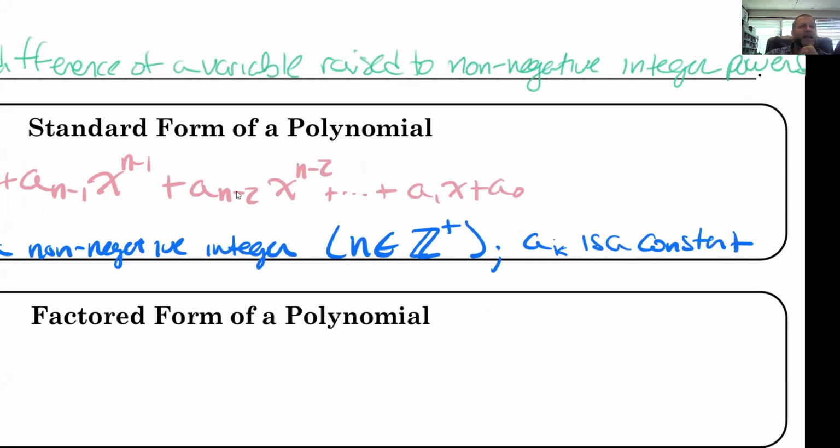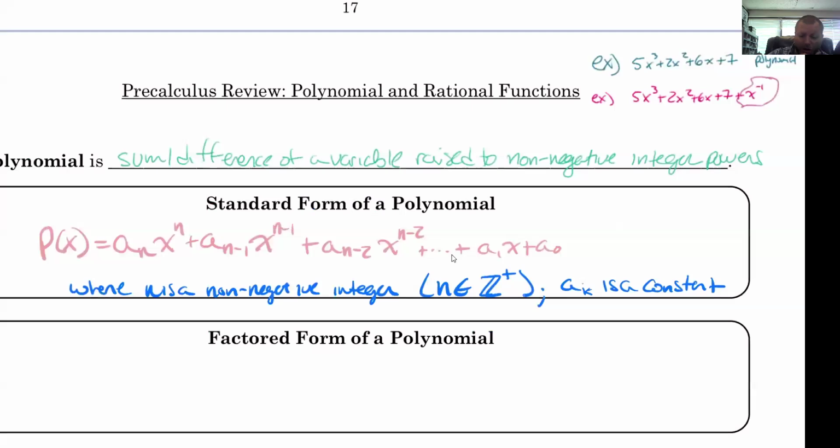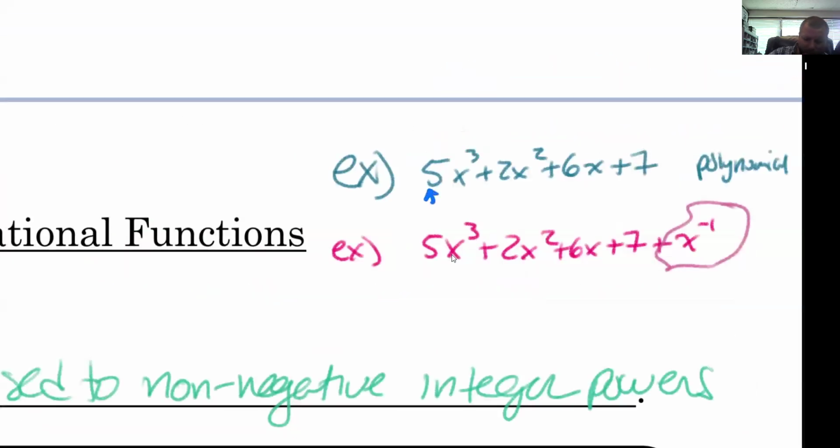Right, so any of these values of a, right? So in this case, k would be 0, k would be 1, k would be 2. So k would also be a non-negative integer if we really want to write it that way. So if I looked at this good example, right, this would be a sub 3, our power of n is equal to 3. This would be a 2, a 1, and a sub 0.